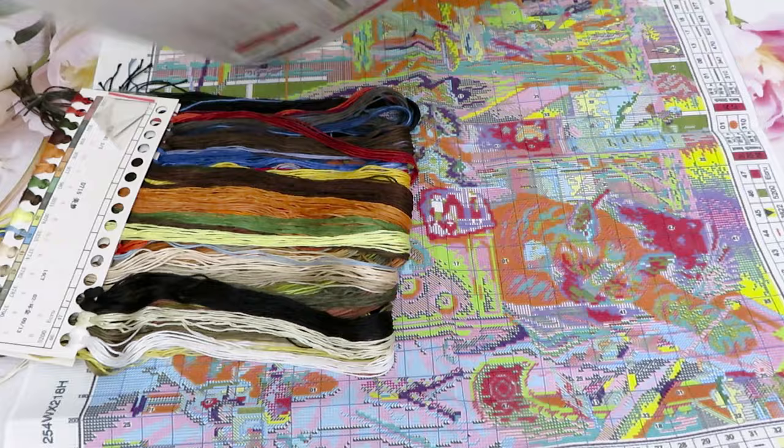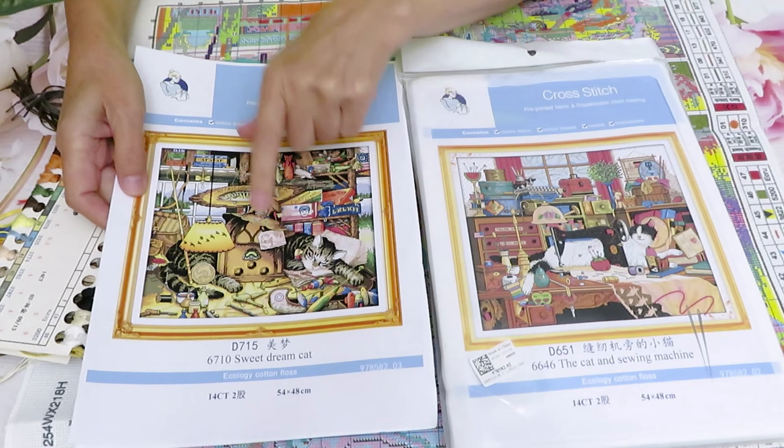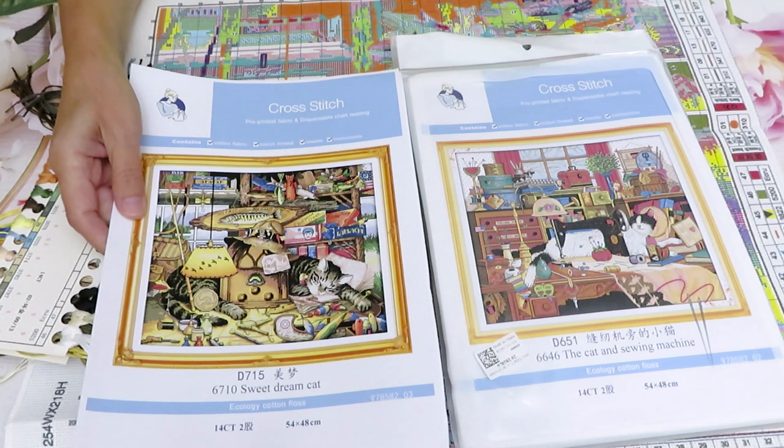And I just have to say, if you have this cat already, because you ordered this cat because I did a review, now I highly recommend you go and get another one, because they just belong together. Seriously, they belong together on a wall, or in your craft room and in the man cave room, because every man has his own cave, right?